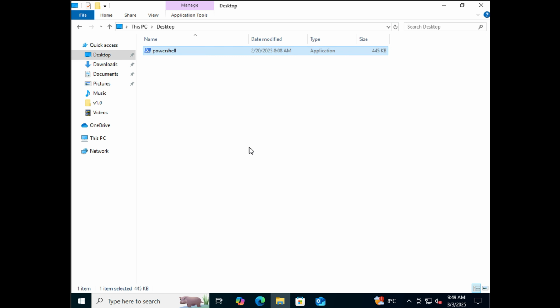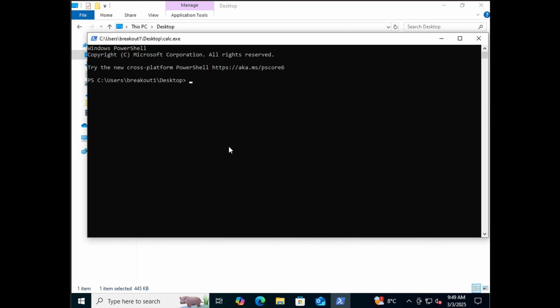But what I can try and test is whether or not there are other named executables that I am allowed to open. And I can simply change this copy of PowerShell to be called something different. So one thing that exists on pretty much every Windows machine is a calculator. So I'm just going to rename this PowerShell to calc. And if I double click this now, then we've been able to load up PowerShell.